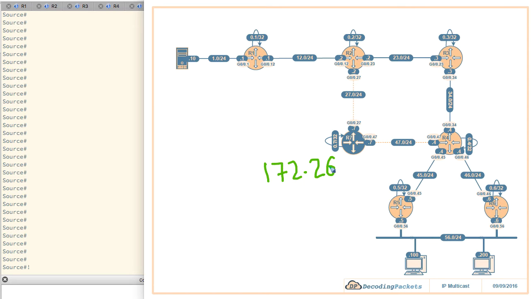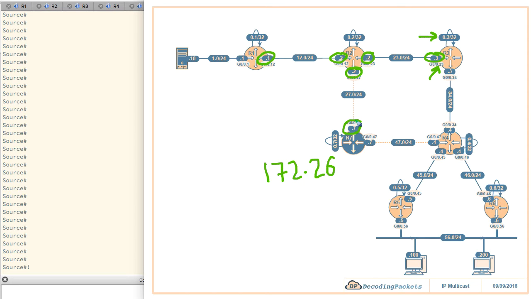Also, we'll be using R3 as our RP in this particular topology. And furthermore, we'll be using the loopback address as the RP IP address. Also, all of the layer 3 interfaces that you see on this topology, every single one of them, have been activated for PIM Sparse Mode. So that keeps things simple, keeps the troubleshooting to a minimum right now. There is no built-in troubleshooting. It's a pretty straightforward vanilla topology at this point.